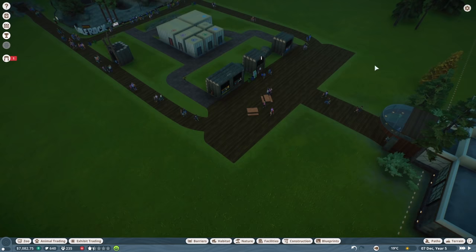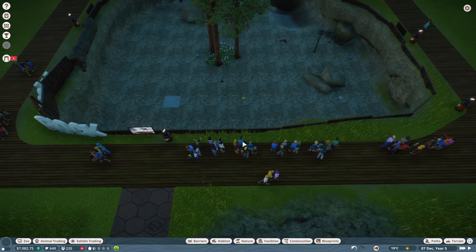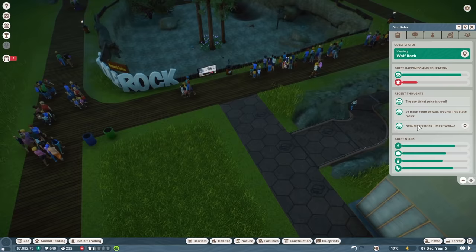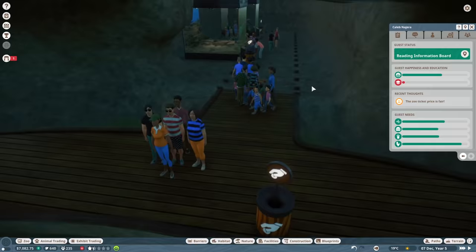Make it a great exhibit. We'll get some more speakers and stuff as well. So education is higher. The more educated and the smarter the guests are, I think the more willing they are to donate. And hopefully that'll make all the difference in the world. Place rocks. Ticket price is good. It seems that people are overall pretty happy. I mean, one person complaining about prices at the info center, I can't do anything about that. And back over here, we're getting quite the crowd as well.